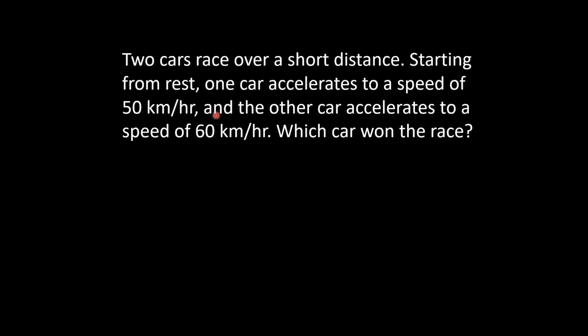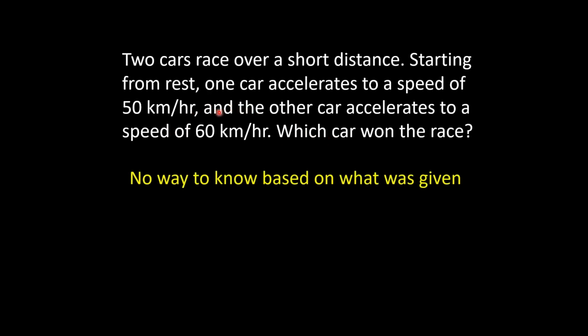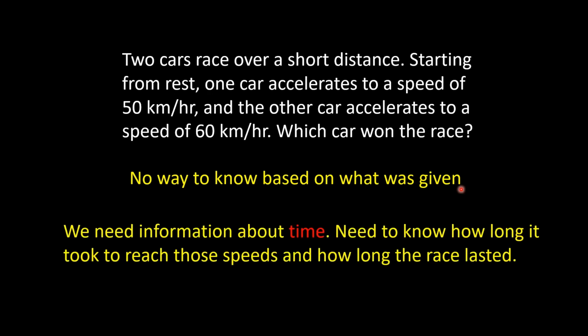It's tempting to say that the faster car won, but really we can't make a claim based on the information that was given. What is it that we're missing? It's time. We need to know how long it took for those cars to reach the speeds and how long the race actually lasted. Notice that in this example, we're again discussing a change in speed and a time.